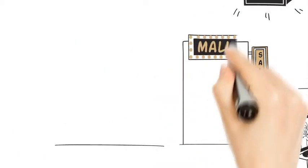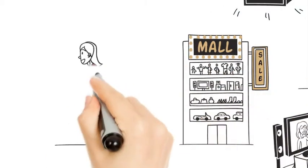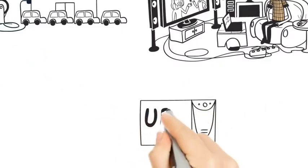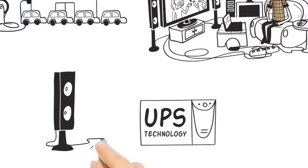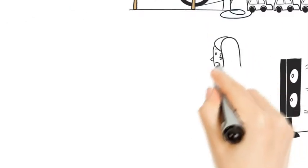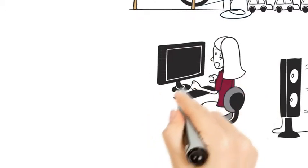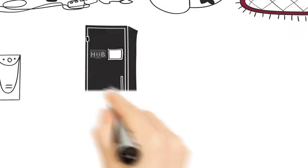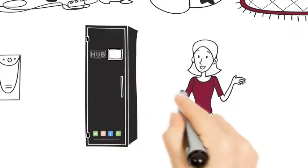The Hub solves commercial problems by eliminating the need for a contingency plan on mission-critical systems. A power-quality conversion switchgear that utilizes UPS technology makes sure that you will avoid common power-quality problems, such as data crashes and failing circuits, that can occur with power from the grid, renewables, and backup generators. The Hub is the only contingency plan you'll ever need.